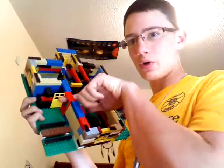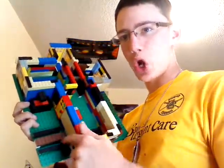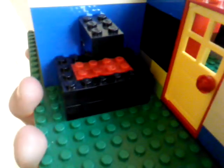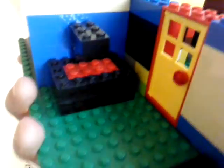And if you open this door right here, you go into the backyard. There is a picnic table and a barbecue grill. Barbecue, barbecue. Who wants to have a party? I do. Let's go have a barbecue party.